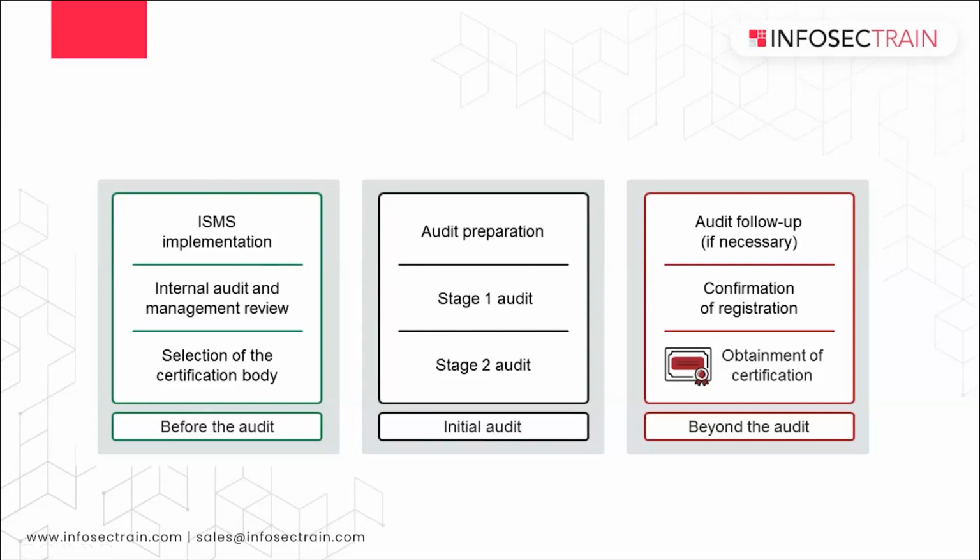Then there will be an internal audit of the ISMS. It should be conducted and managed, and it will be reviewed. Management, the leadership of the organization, is going to review this. Once the organization has implemented the ISMS, they conduct the internal audit and the review, and at every level it is going to be conducted.